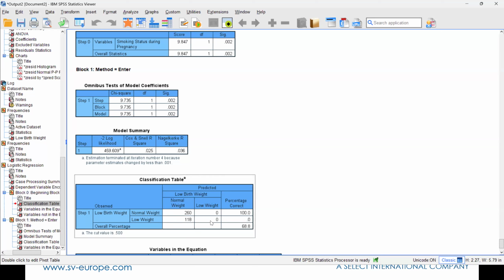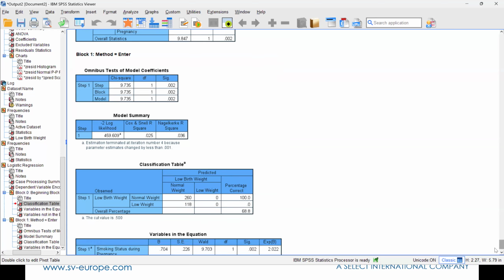So it's just simply telling us that smoking doesn't increase the likelihood of you having a low birth weight child on its own by more than 50%. So we don't really care too much about that at this stage. And it's pretty arbitrary. You can see the cutoff value here is 0.5, that's 50%.